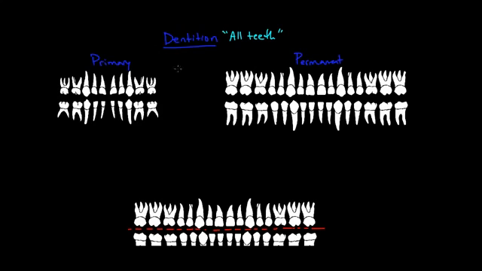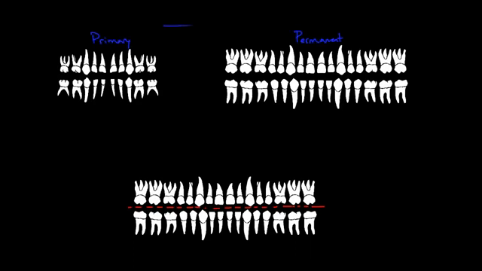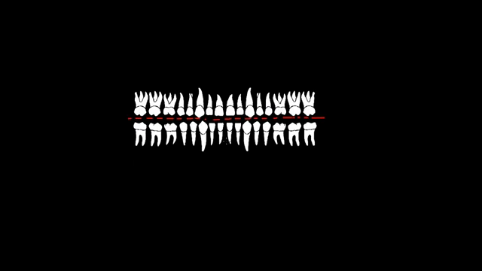At this point, I'm going to explain the different ways that dentists categorize teeth by location. As you can see, I've drawn this red line down the middle. Now I can separate the mouth into top and bottom halves. If you draw this imaginary line, the teeth in the top half are referred to as maxillary, and the teeth in the bottom are referred to as mandibular teeth.